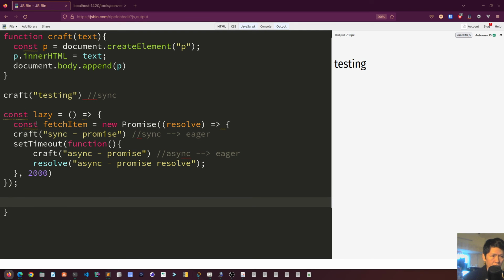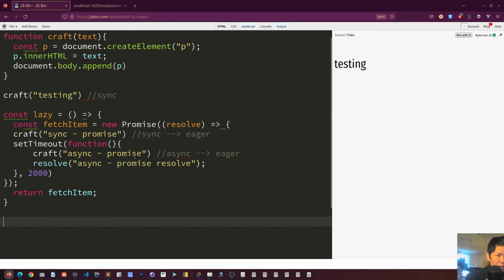We can return at the bottom, so that's easier to read. So now we don't see anything inside the promise. It has been wrapped inside a function, and that is the way we turn this eager feature into some kind of lazy, if we can call that.